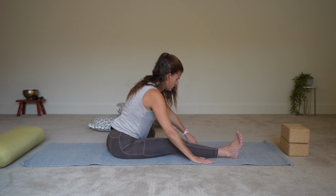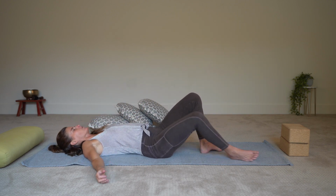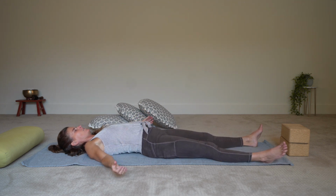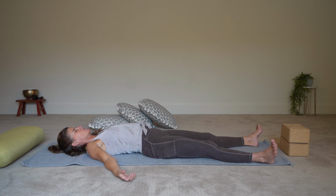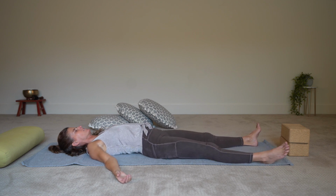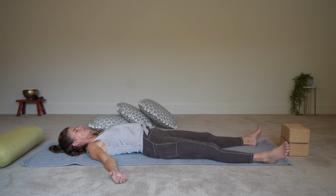And slowly releasing, coming up and making your way down onto your back into your final relaxation position. Make yourself comfortable with any additional props or blanket. Making any final adjustments to the position of your arms and your legs, the angle of the arms and legs and hips and shoulders, so that you feel completely relaxed and able to release into the earth entirely.